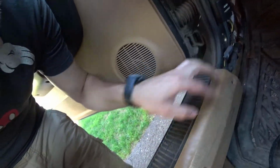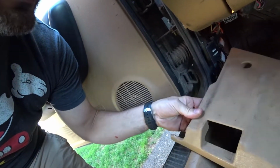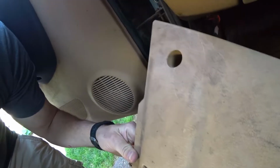So, with that being said, let's get into the video and quickly touch on points of things you need to do to get where I got to, and maybe some hiccups that you might see along the way. Alright, to remove the front doors, you're going to want to remove a couple of these screws from the door sill. I only have one holding it in, and then it looks like there's usually a bolt or a nut that goes down here. I don't have that, so just be aware.